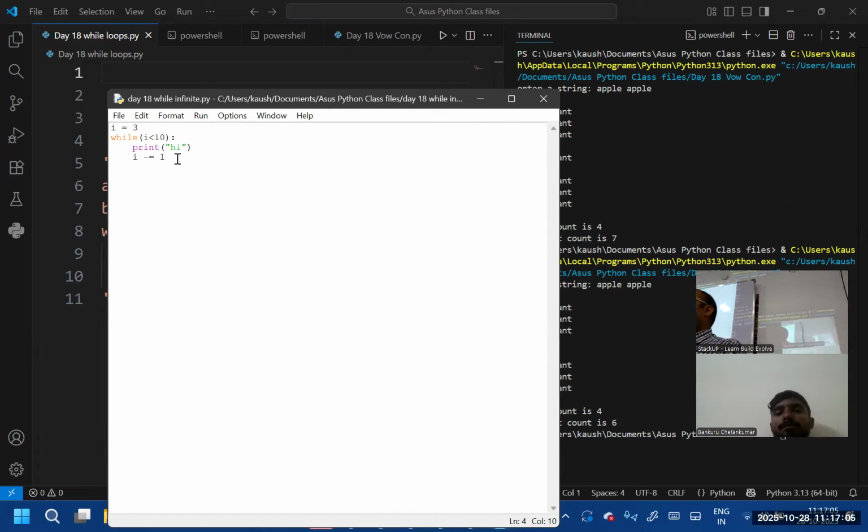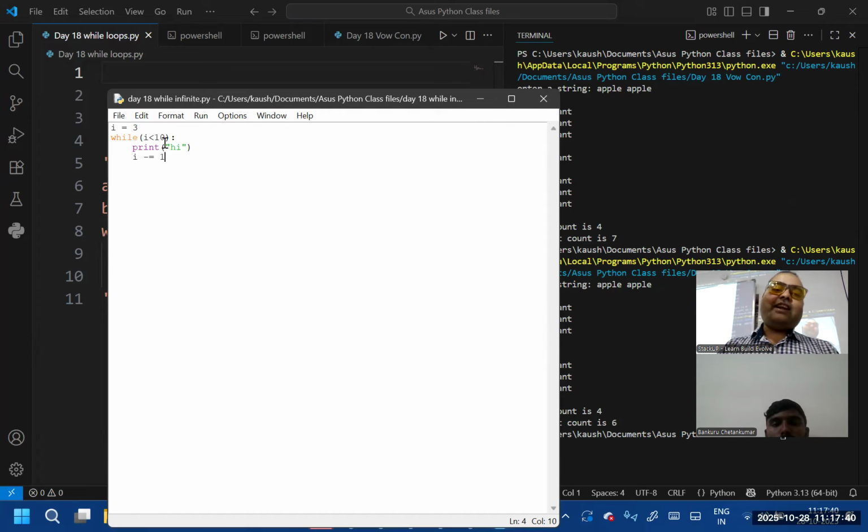Do you play games? Until you get shot with a bullet, you can keep playing the game. That is running in the while loop. Fruit Ninja, even Fruit Ninja. Until your life becomes 0 you can keep playing, right? That is running inside a while loop. While you have not hit a bomb, keep playing. So mostly games are running inside while loop. You can't run a game in for loop.